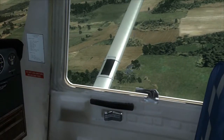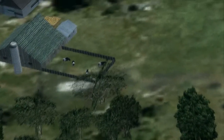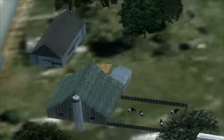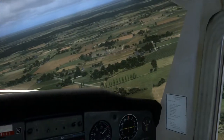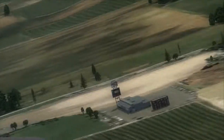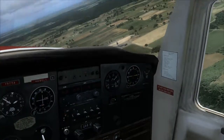Alright, so let's go ahead and make a right-hand turn. Got some cows out there. I actually never knew that Flight Simulator had cows in it. Huh. What else can we find? There's a building down there. Alright, now let's go ahead and do our west departure like we said.